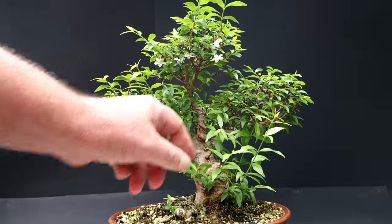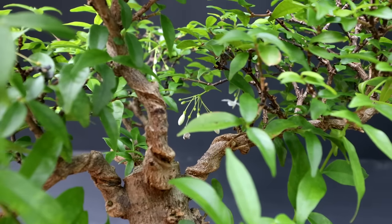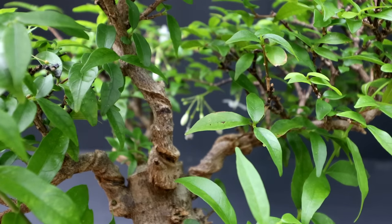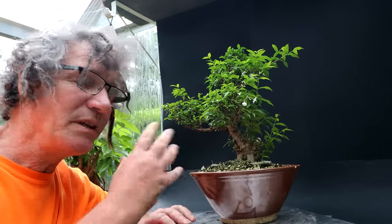It's a bit ugly with these scars at the moment. Up top on the tree you can see wire marks where the branches were wired into position — fairly bad scarring to the point where the live veins might be a bit of a spiral, especially on some of these side branches. I'll have to be careful of that — they will grow out but I'm wondering if I'll get a spiral live vein going up the branch. If I have to remove branches, I'll remove the worst ones — the ones with heavy wire marks that have really cut down almost to the wood. Even though this tree has a lot of areas needing work, overall it is a very beautiful tree. I really like this species for bonsai.